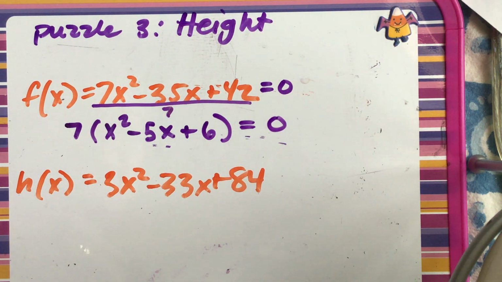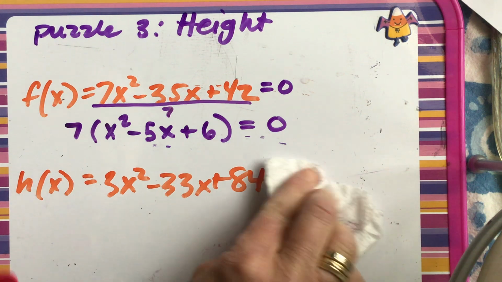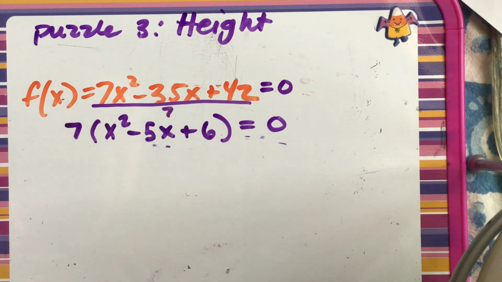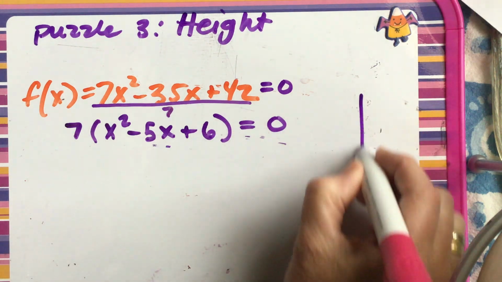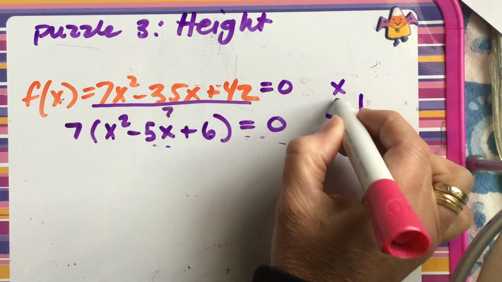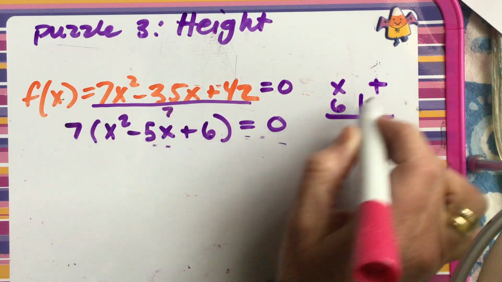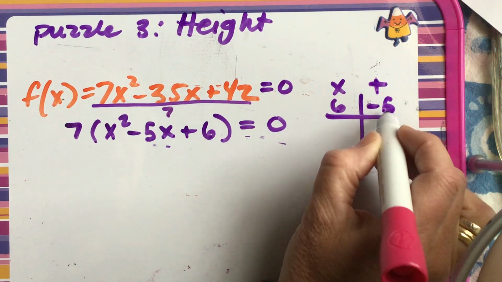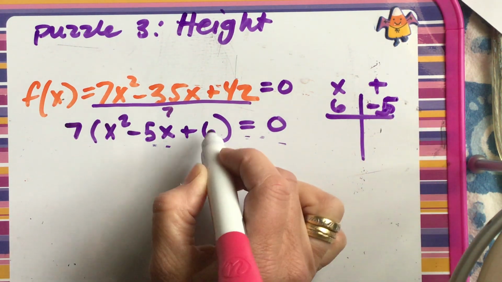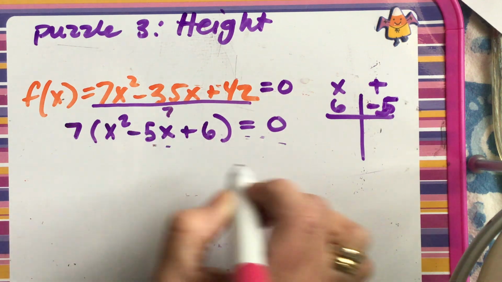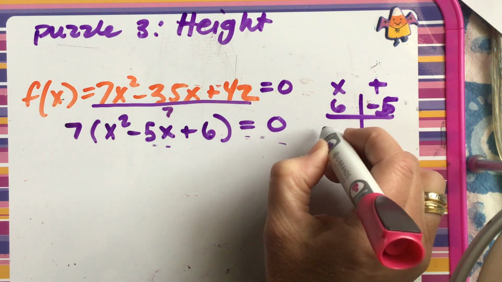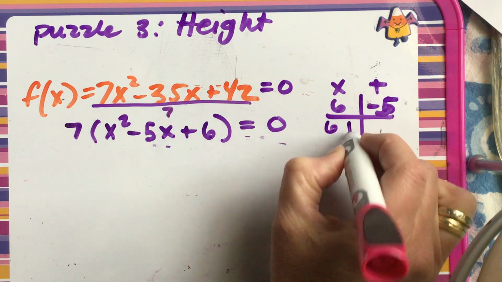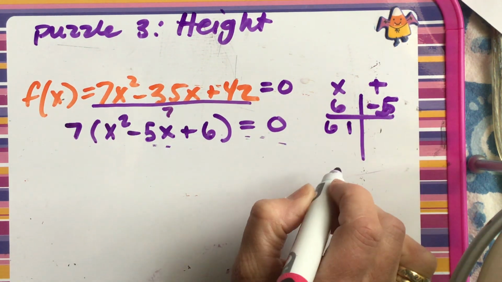Okay. Now here, I'm going to erase this so I have a little more space for a minute. Okay, so I now have to factor this basic trinomial. So I have to multiply to 6 and combine to negative 5. Okay, and if you have a positive c and negative middle term, then these are both going to be negative. So, I could say 6 times 1, but that's not going to yield me negative 5.